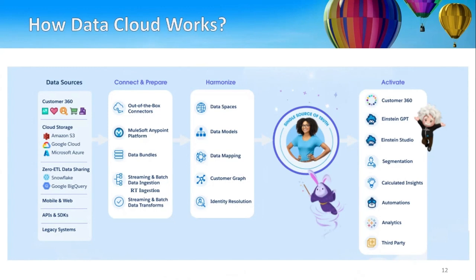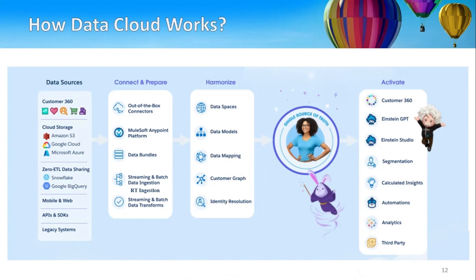You can go through the official documents, as I said, to know more about these concepts and all the updates related to Data Cloud. Then the next step is harmonization, where you are going to map whatever data you have brought into Data Cloud, which will create a data lake object for you. And the DSO will already be available as soon as you bring the connection, and the data lake object will be visibly available for you, and then you are going to map the data.